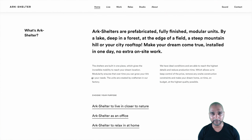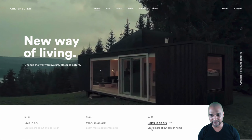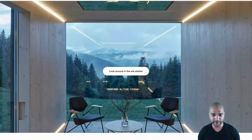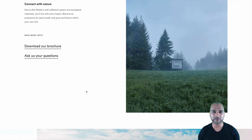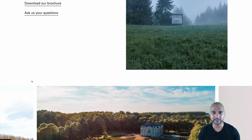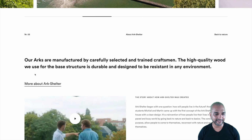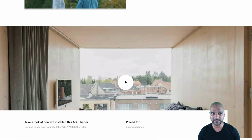Once again, this is not about stealing, but it's about some elements. For example, I like the big white rectangle. I like the typography and the way they use the white space. This is really inspiring me. And the features that you want to use on a website, always make sure that, okay, eye candy is good, but you really want to make sure that what you're adding on the website is going to help the person viewing the website to better grasp a concept, a product, or a service, for example. And then it all makes sense. And that's when you can really enjoy very smart design.